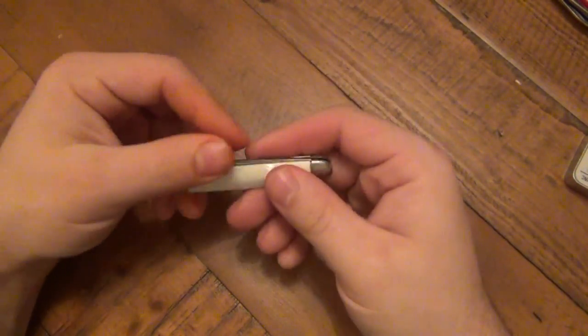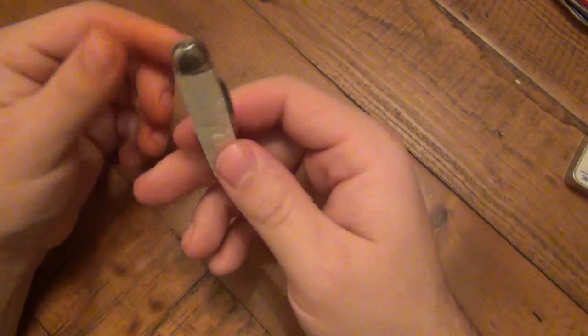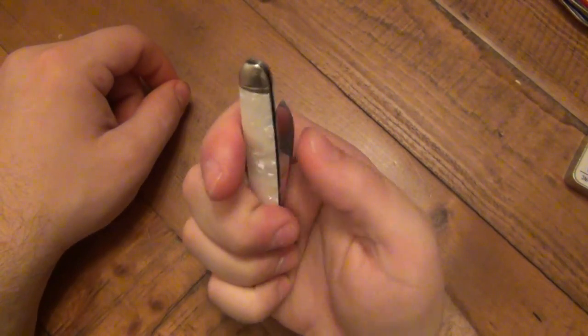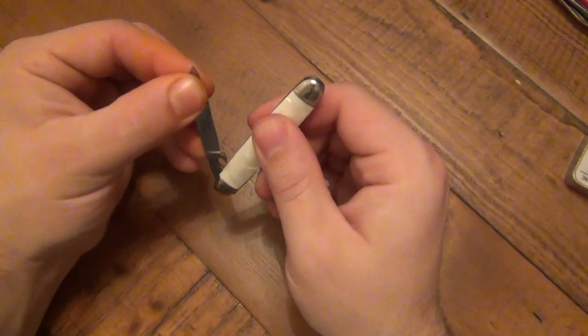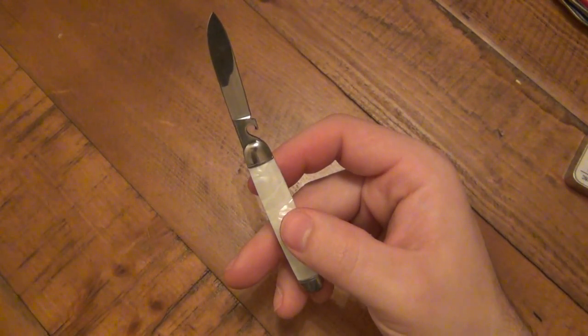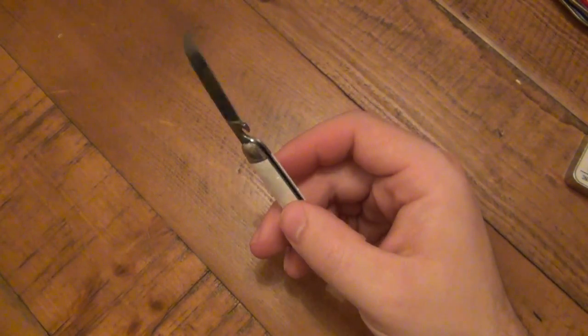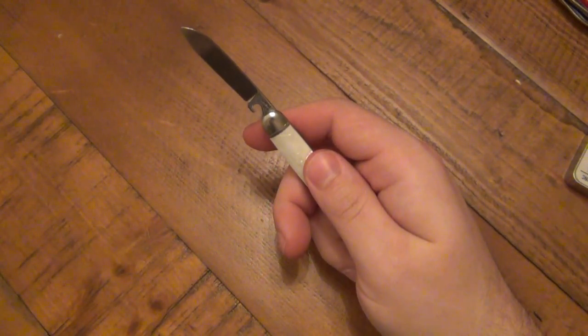If you hand this to someone, more than likely they're not going to know how to open this. They're going to try to pinch it out. It's never going to work. It has to be upside down, and you push the blade in and then let go, and it retracts. Now this locks closed, but it does not lock open. Is this a locking knife? Well, technically it's a locking knife, but it doesn't lock open. It only locks closed. That's a strange thing.